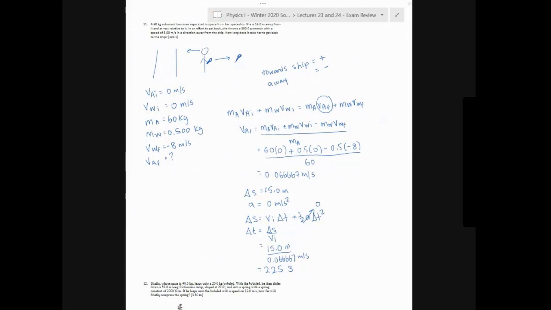I would say the hardest part about this problem is to recognize the type of problem that it is, that this is a conservation of momentum problem. Sometimes that's not so obvious because you don't always think of this as a collision. Just like two ice skaters who push off of each other, or a firecracker that explodes into pieces, it's still a conservation of momentum problem. It's almost like a collision in reverse. It's as if you went back in time, and the firecracker started off in three pieces and then collided into each other going backwards. So these are all momentum problems.